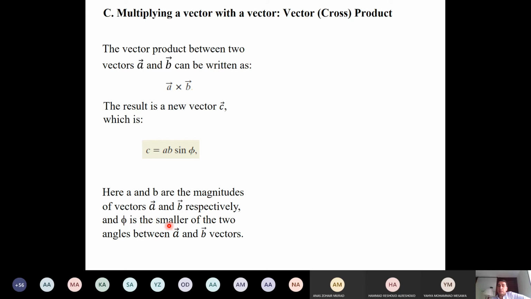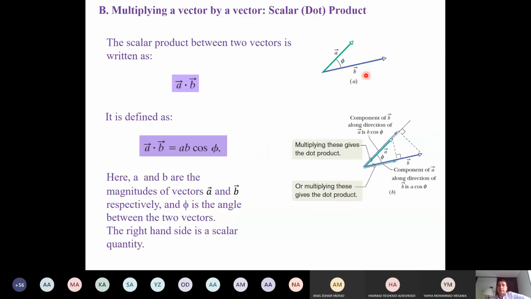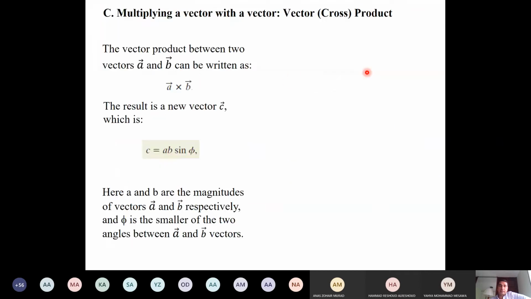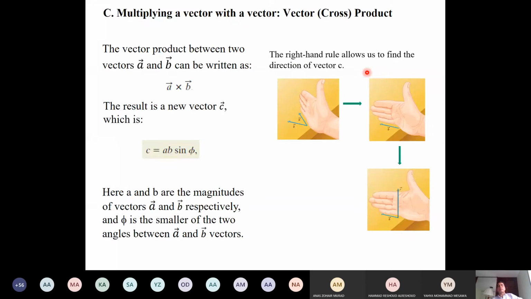And one thing which is quite said a little bit subdued, but let me emphasize this point here. Pi is the smaller angle between A and B. When you are making any product between the two vectors, this angle is going to be from A to B or from B to A, and it should be the smaller angle, not this angle. You also have the choice to choose this angle. So that's why the word smaller angle is emphasized there.